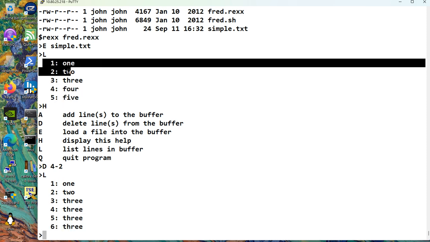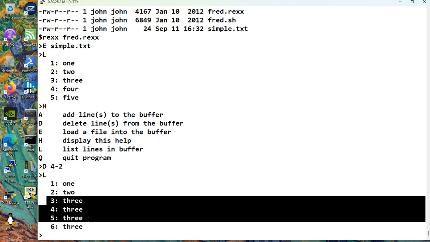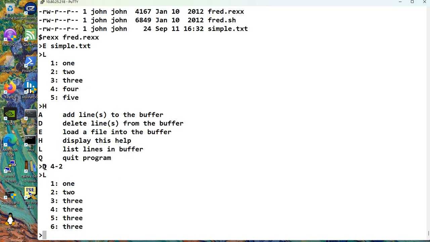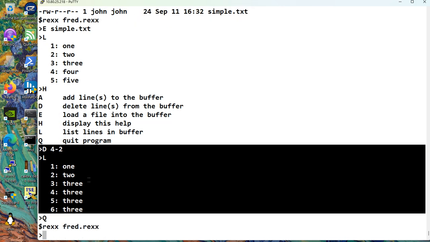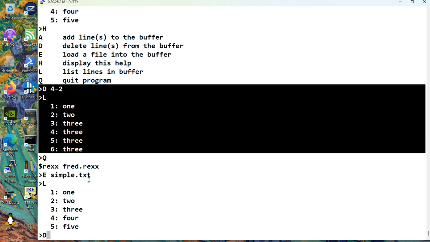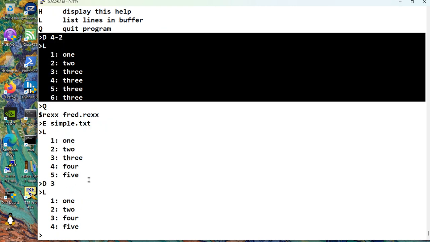We had 5 lines, and after we delete some, we have 6 lines, and the last 4 lines are all the same. So clearly, there's a bug, and it's not like the bug in the other 2 programs. So there's problem number 1. D3, that broke in the C program. Okay, it works in this program. And it worked in the Python program.